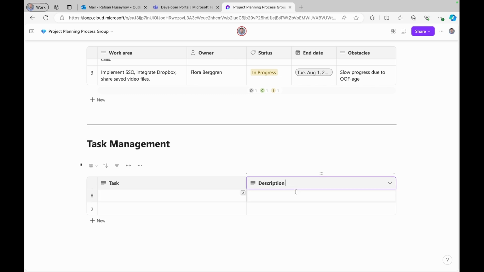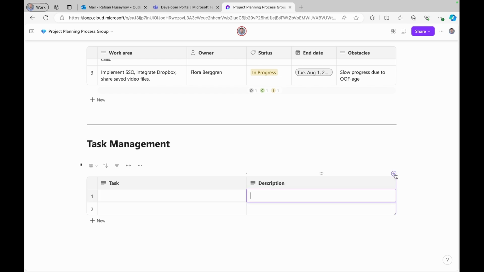Sometimes I've seen some project templates that nicely add information about task ID, task, team member assigned, but they don't necessarily add a description field. But I think description should be part of any task template, because let's say you plan your project today. Two months later, a team member can forget about the task, and sometimes your task names are not descriptive enough. So that's why you add the task name and then you add a description so the team member can get more information.